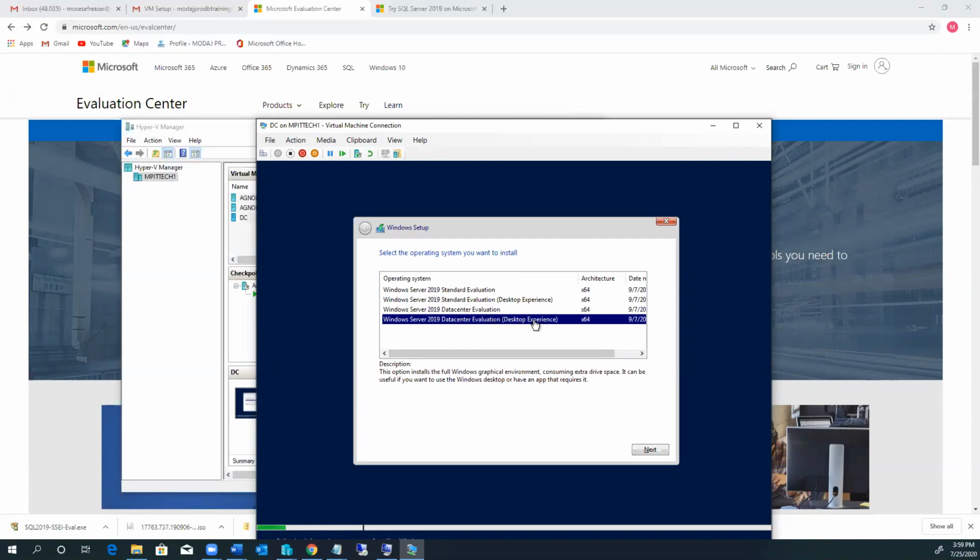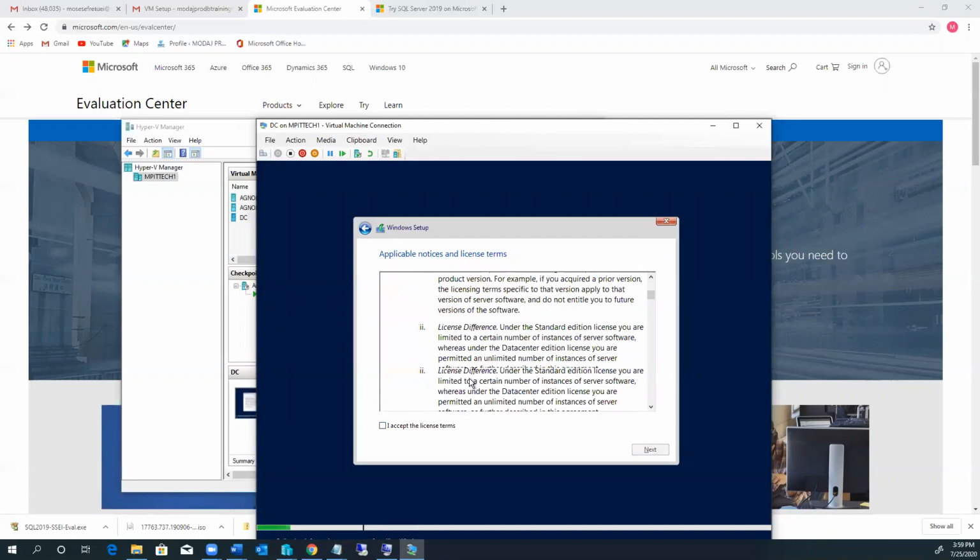This is the better desktop experience. You will like this one better. You don't want the standard evaluation. That's not the one I downloaded, so I will go with the last one. Okay, hit next.